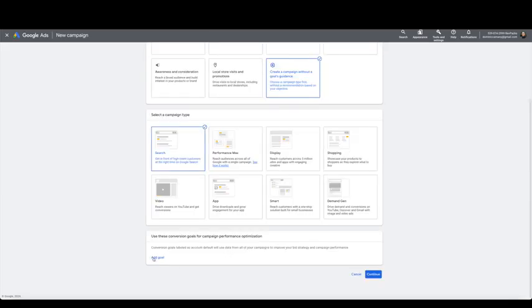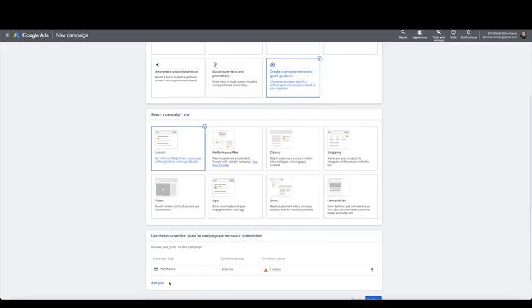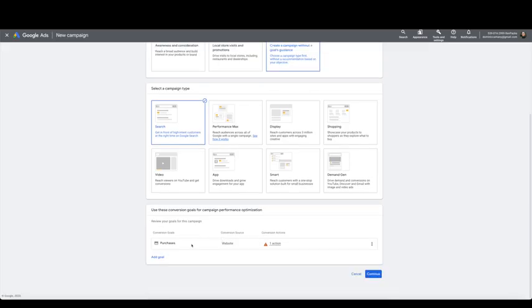Then we're going to select Add Goal. And this is our conversion goal. So we want to select Purchases. Remember, this is the purchase event we set up through Some Proceeds. If you're using something other than Shopify, you may have used another tool, but this contains the one purchase event that we're going to optimize all of our campaigns for. If you just created this event, you will most likely see an error like we do on my screen because this event has not received any activity yet. Next, we want to hit Continue.